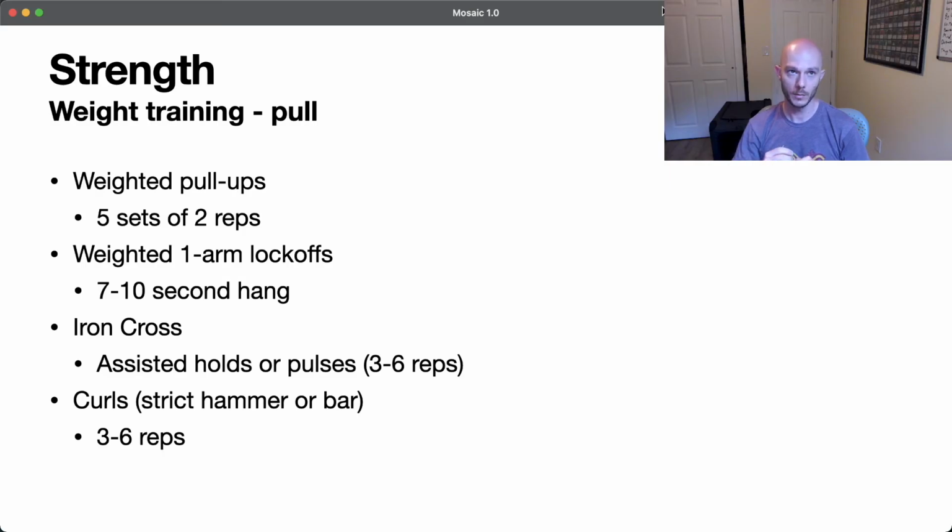In addition to these, mostly just so I can do something at home, I've been working on the isometric one arm lock off. So I'm just trying to keep it at 90 degrees, adding weight, basically holding another weight in the other hand, and trying to keep it in that 7 to 10 second window, like the one arm hangs. I sometimes have trouble engaging for a long time at that 90 degrees, so I was hoping to work that isometric strength as well.